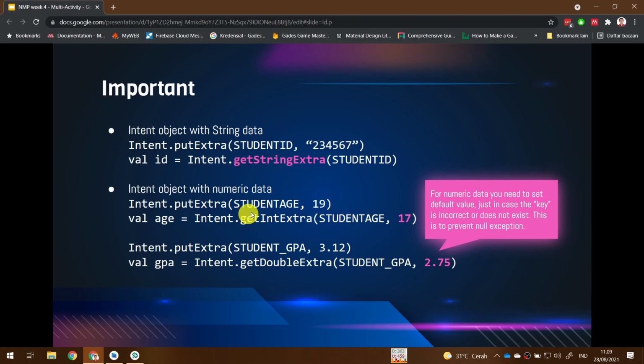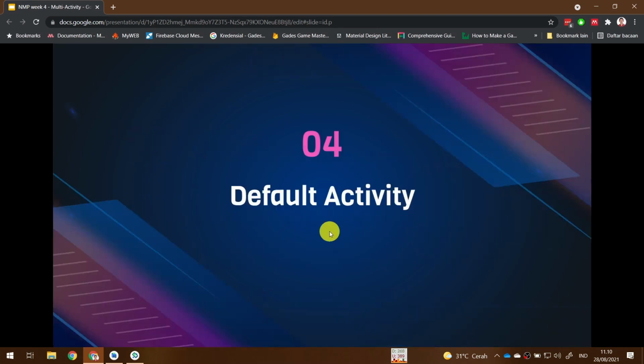This is provided by Kotlin and Android to prevent null exception. Okay, that's about how we read the data from intent.